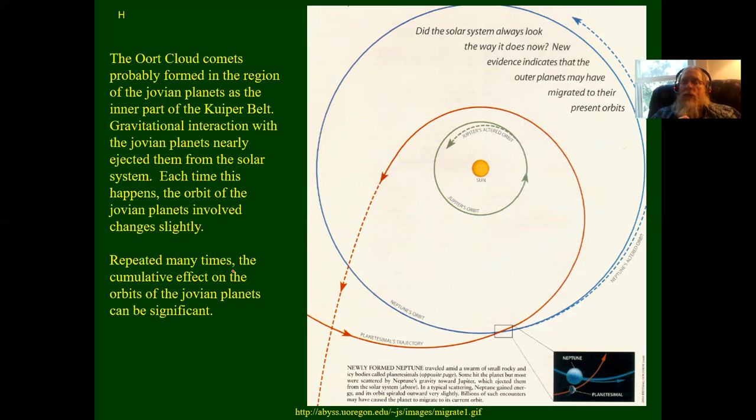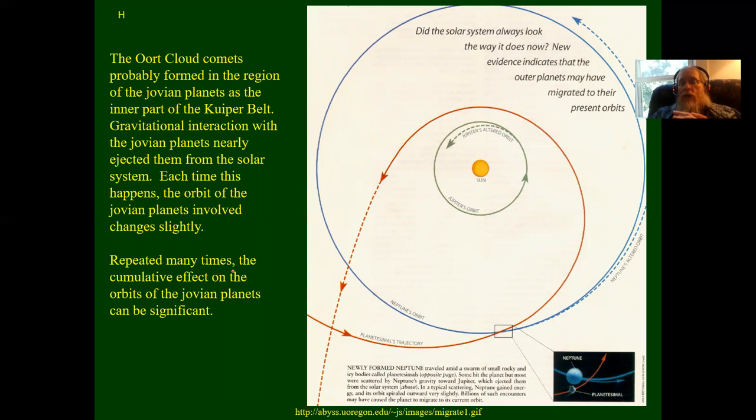think about what would have happened to what would now be the inner part of the Kuiper belt. So take the population of trans-Neptunian objects, but then the ones that would have formed closer to the sun, where the Jovian planets are actually orbiting now. And the thing is, if you're something little trying to orbit the sun in the neighborhood of something big, like a Jovian planet, that's not a safe place to orbit, because gravitational interactions will cause ultimately one of three things to happen to that little thing.